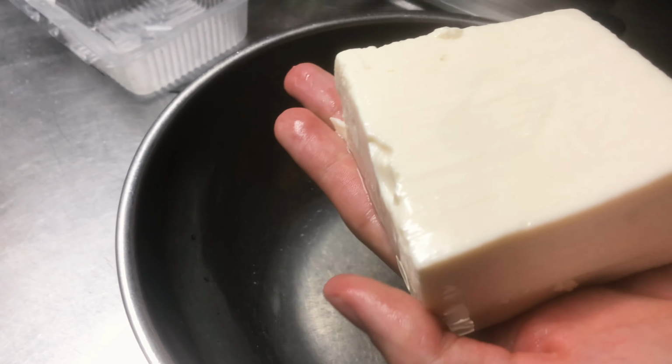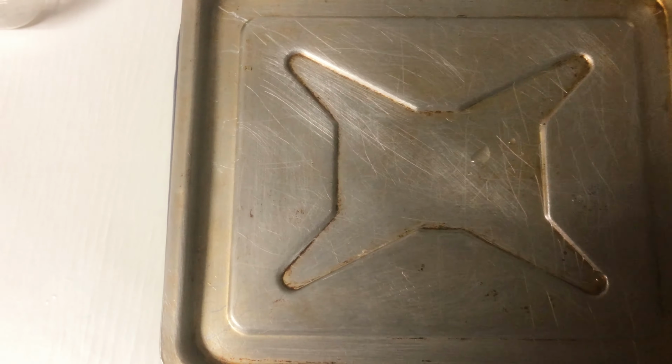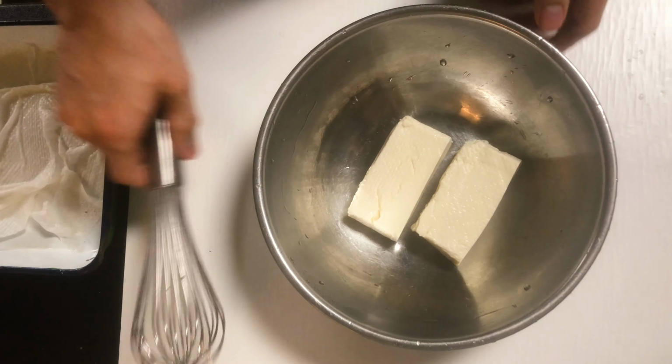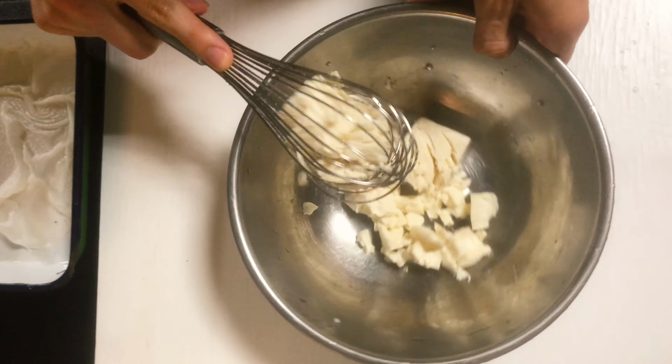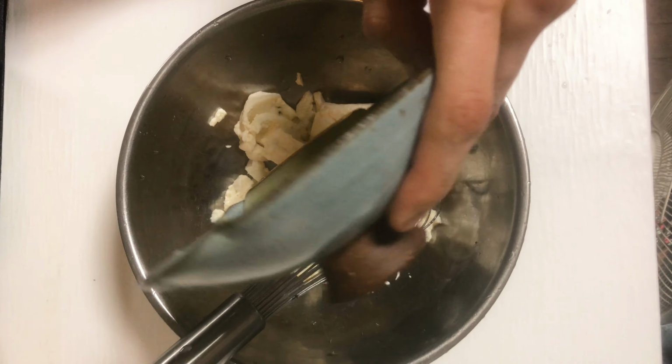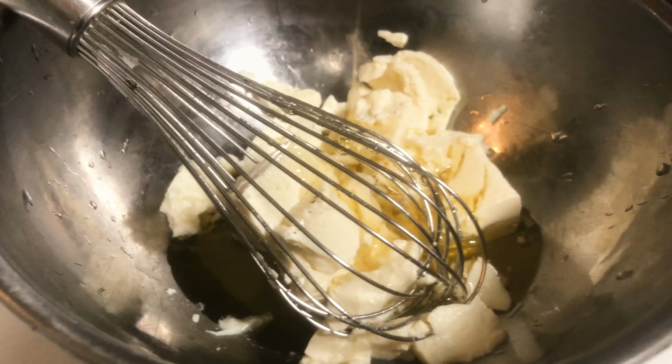We do that by taking the tofu out of the package and then covering it with the kitchen paper, into the microwave for 2 minutes and then out again. Then we cover it with new paper and then put a weight on top of it to get all the water out of it. Once that's done after 30 minutes, then you can mix it together with the honey and make sure you mix it well before you add in the heavy cream.